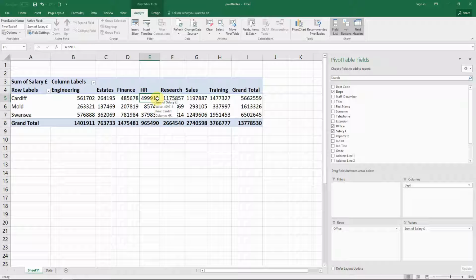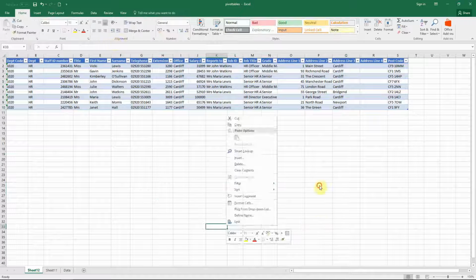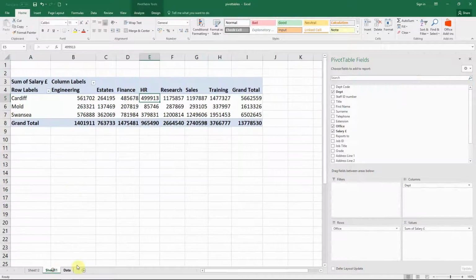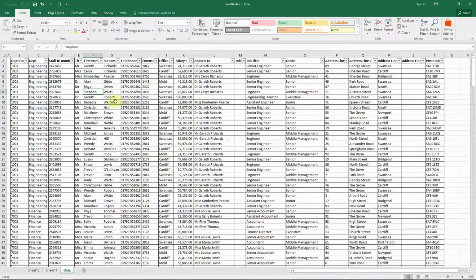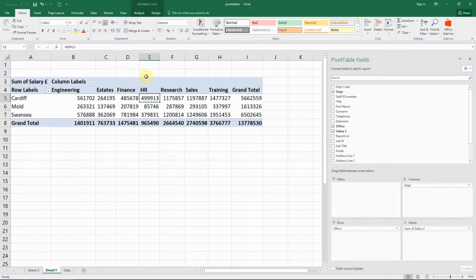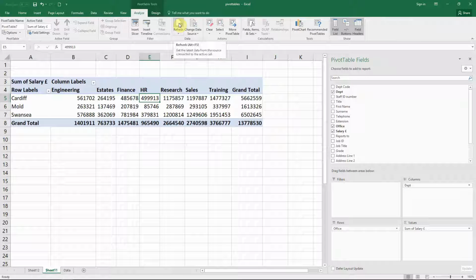So pivot tables are great because if you have someone who likes detail and if you have someone who likes a high level summary, well, you can send them a pivot table in an email, and if they ask for the detail then you can tell them to use the left mouse button, double click on any value, and the detail will appear in a new tab. Okay, so be aware that if you have sensitive data that you don't send that out because that will send with the pivot table. The only way to avoid that is to remove it from your data source and then refresh your pivot table.